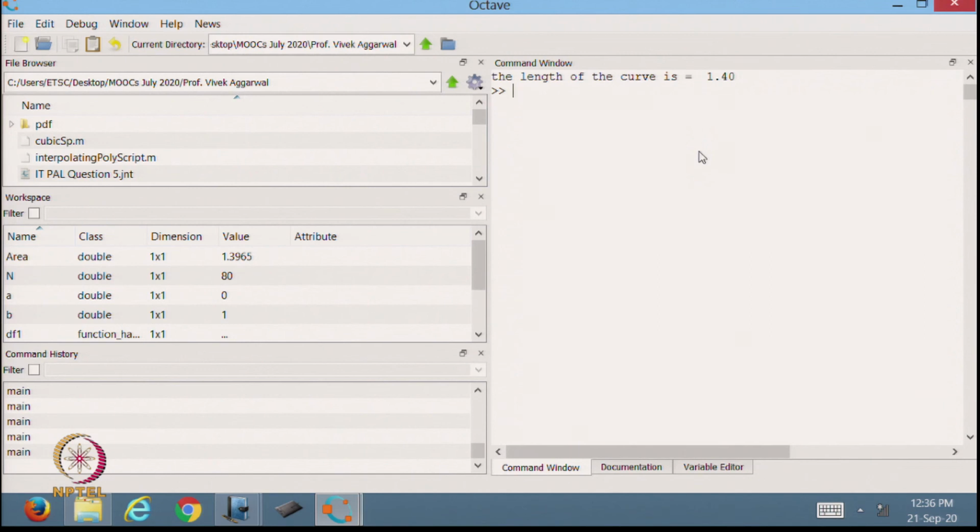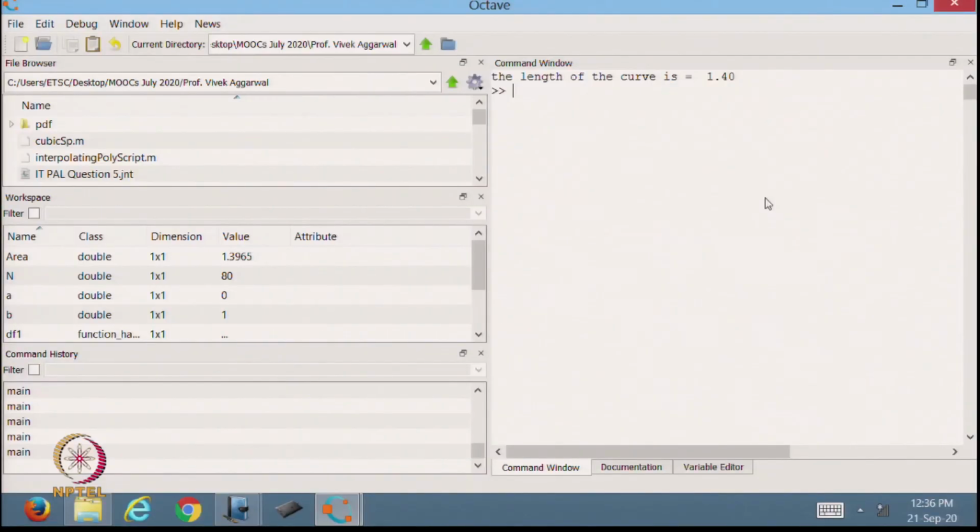So, I think now I should stop here. Today we have discussed how we can make the function code for trapezoidal and Simpson, and we were able to verify that it is giving the results for both the methods.